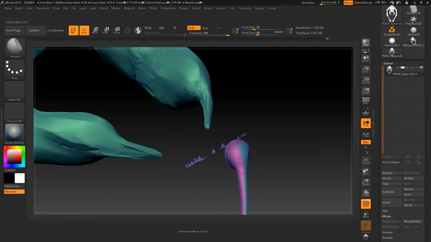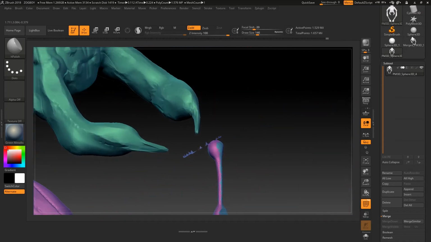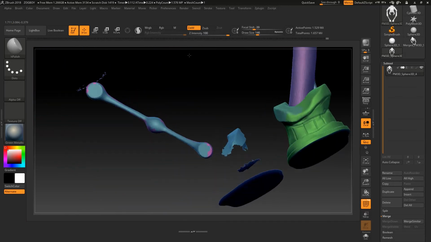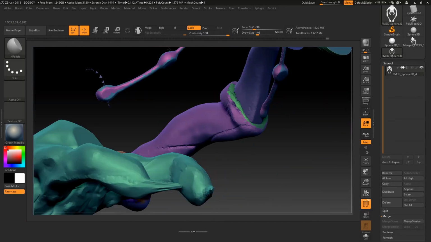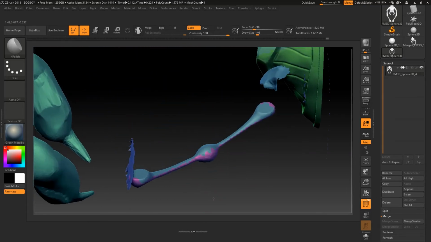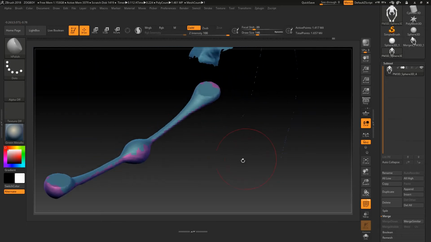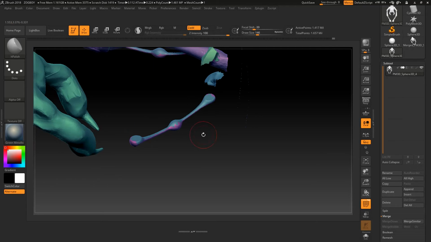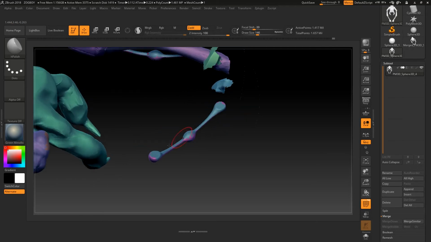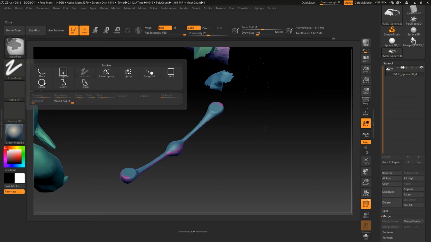So you see I have several small pieces here, individual polygons that have the polygrouping applied. So I want to fix that so I don't have these groups all by themselves. So the first thing I want to do is isolate this bone piece. So I'm just clicking on every other piece besides the bone. And then what I can do is I can mask this piece here, this long thing, looks like a bone with a bulge in the middle. I'm going to mask it out by using a lasso.